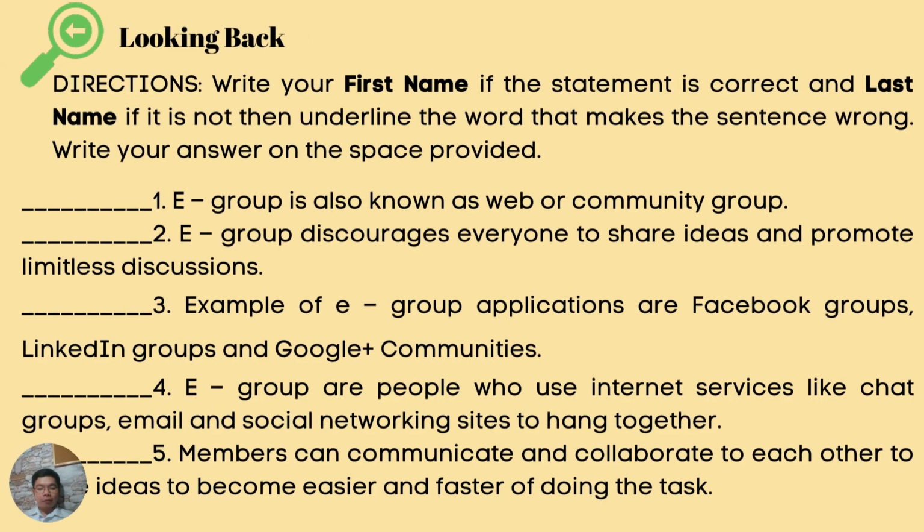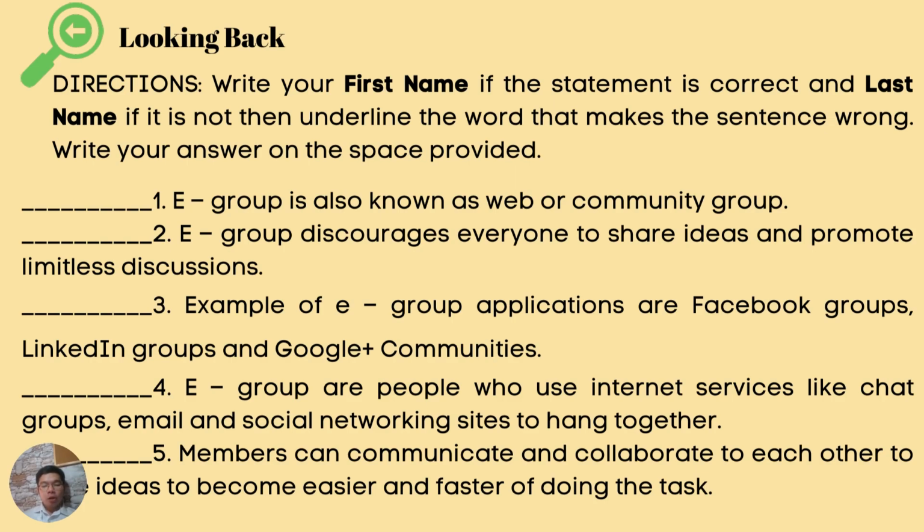Now looking back, direction. Write your first name if the statement is correct and last name if it's not. Then underline the word that makes the sentence wrong. Write your answer on the space provided. Again, this time, please write your answers in your TLE 6 notebook and let us begin.